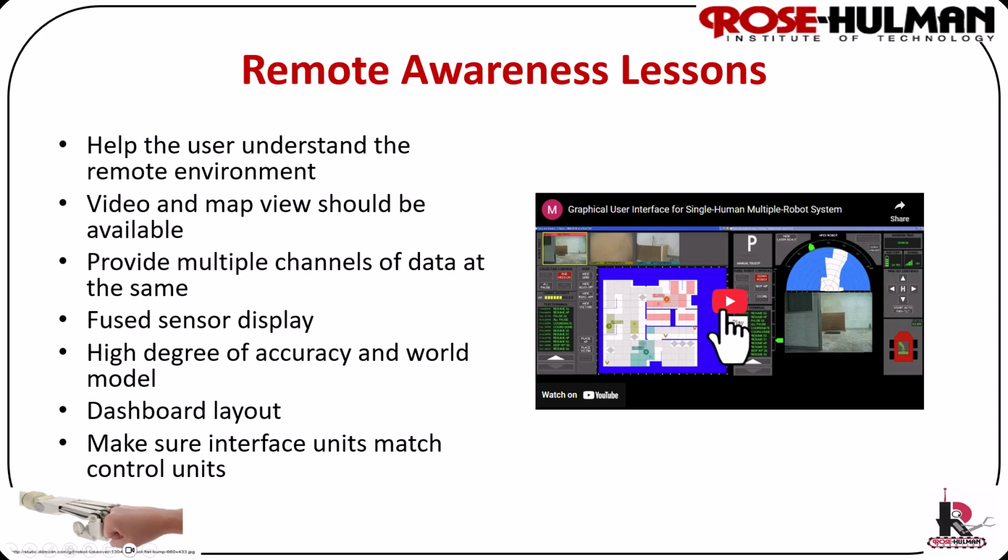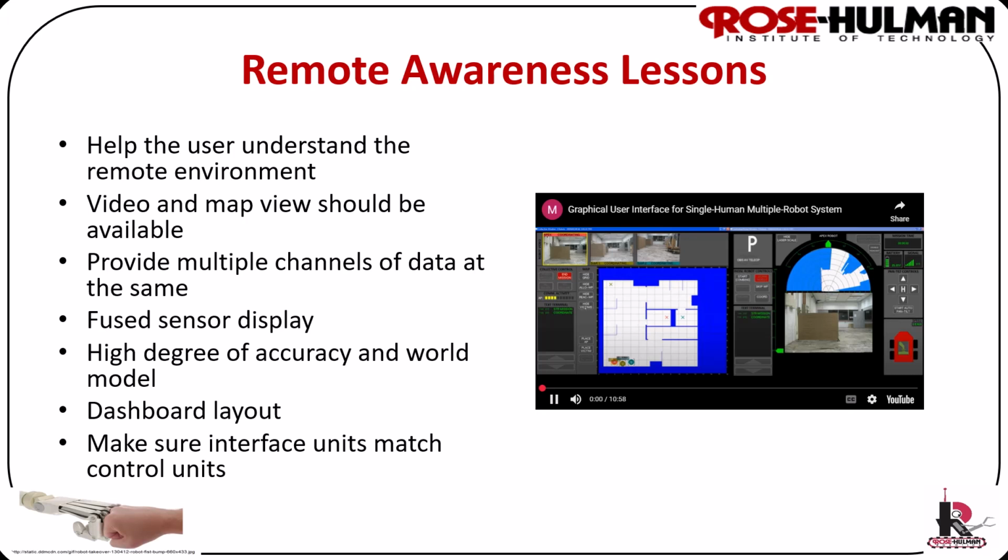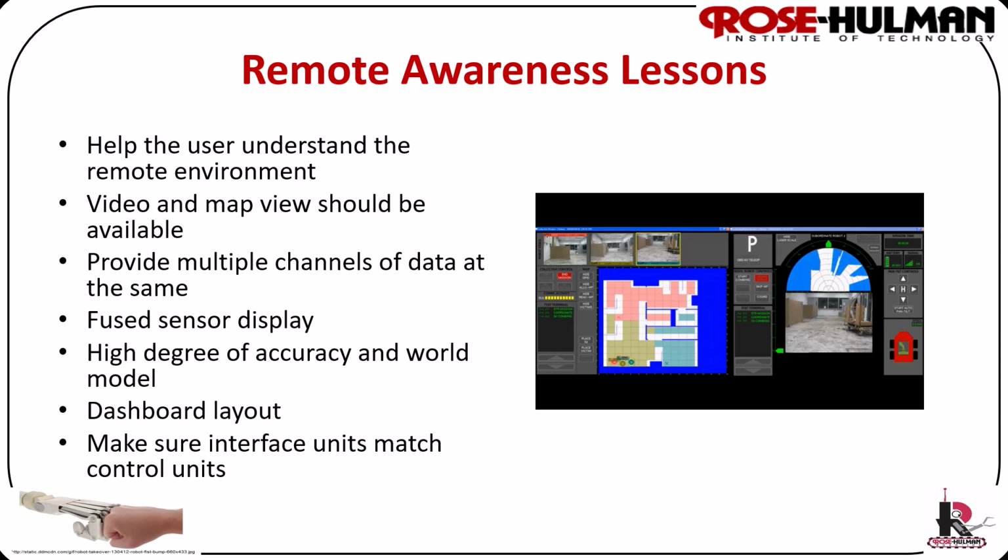So let's take a look at this graphical user interface for a single human, multiple robot system. We won't show this whole thing, but notice you're going to have a lot more going on if one human has to control multiple robots. What you see in the upper left is the camera view for each of the robots. And then on the right, as the robots are driving through the world, you can see on the screen one robot through the other robot's camera. And you can see there is a radar of data for the sonar and LiDAR as the robot's moving around, to see how it encounters obstacles.